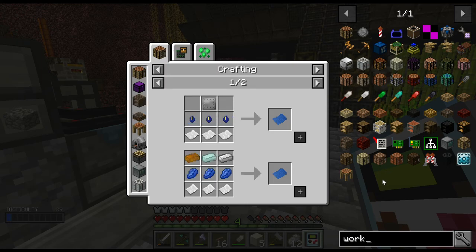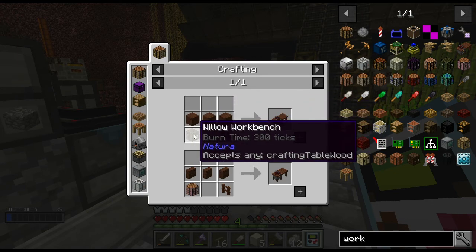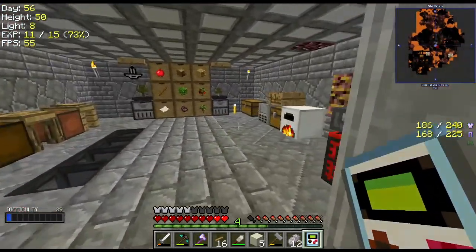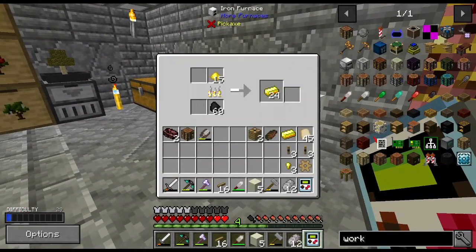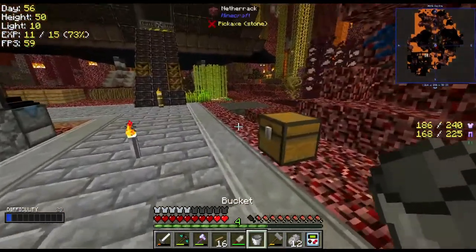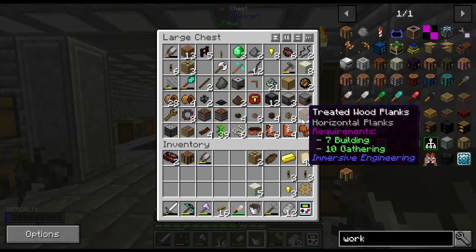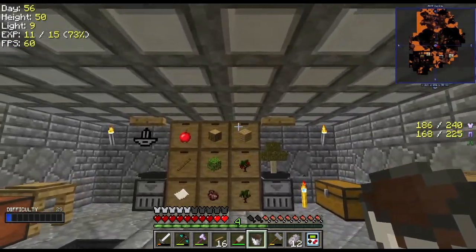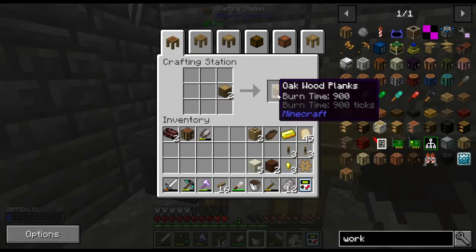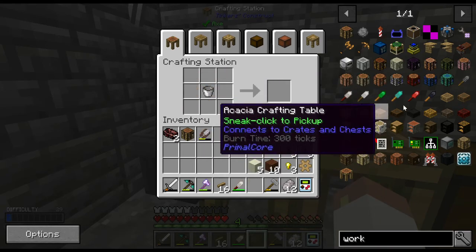Where is the workbench? Is that it? There it is. Three treated, one treated fence, and yeah, easy peasy. Let's grab our bucket real quick. Not in there, in there. Get ourselves some treated wood real quick. I know I'm running low on it, so I've only got two pieces. Let us grab two of these and make you up. There we go. And bucket treated wood, good.